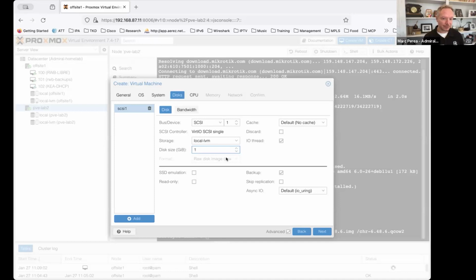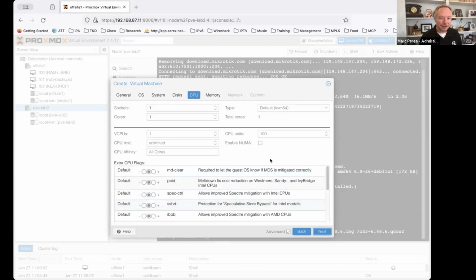And keep in mind that the maximum size available to a MikroTik CHR as of today is 16 gigs. So if you put 32 gig, you're just wasting 16 gig of space because it can't take advantage of that. Keep in mind, you can always resize this and add capacity later. So for example, if I make it 1 gig now and I want to make it 10 gig later, I can adjust the settings of this virtual machine after shutting it down, add some disk space, and when I power it back on, it'll automatically resize the disk to the larger disk space. So we're gonna go with 1 gig on this one and hit next.